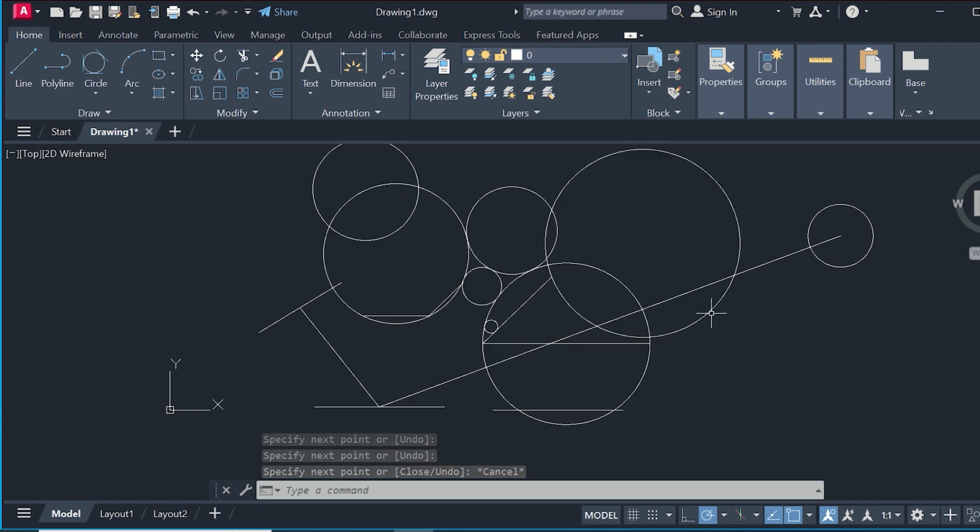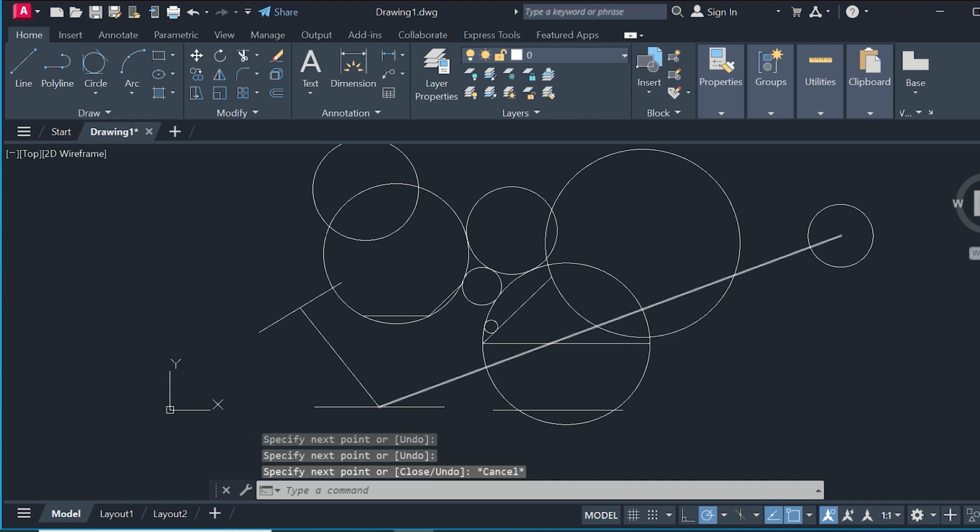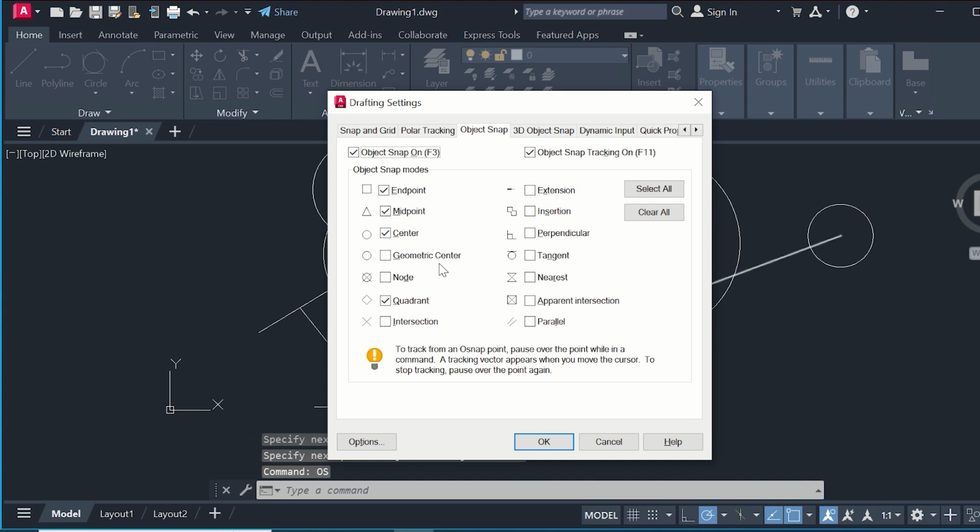Now, some people might think, if I go to the object snap command again, which is the drafting setting here, let's just simply select everything here and say OK. That would be a very bad idea, especially in a crowded drawing environment, which is a typical case in most engineering applications.